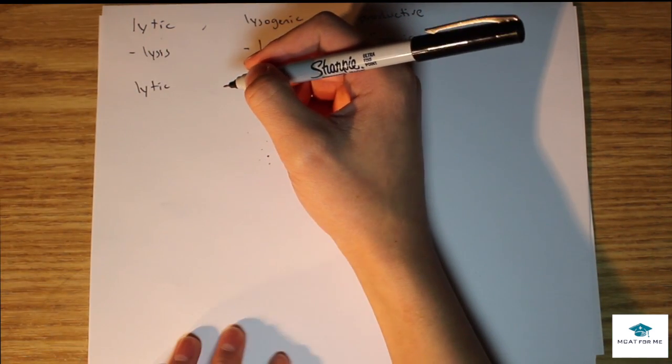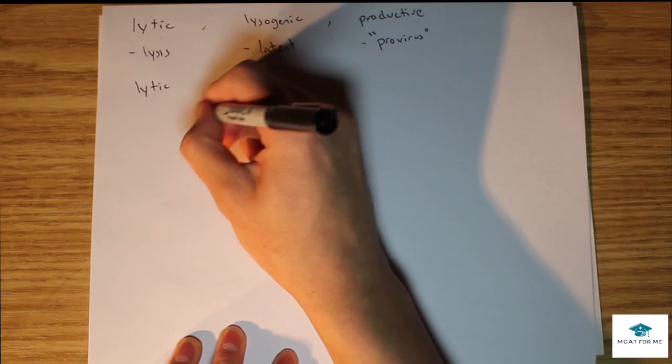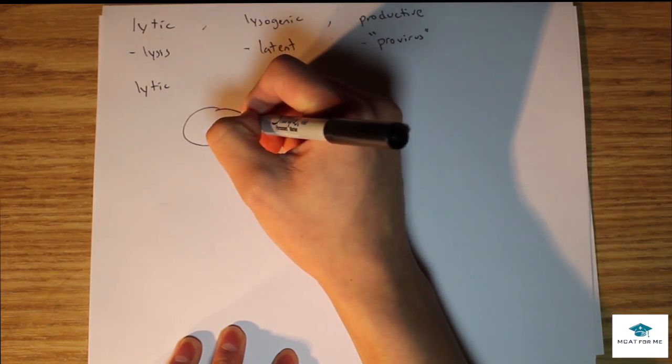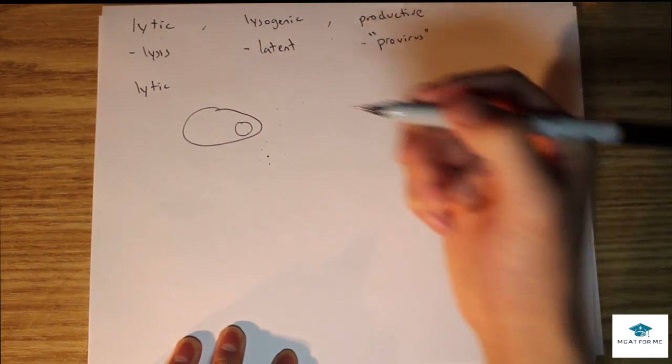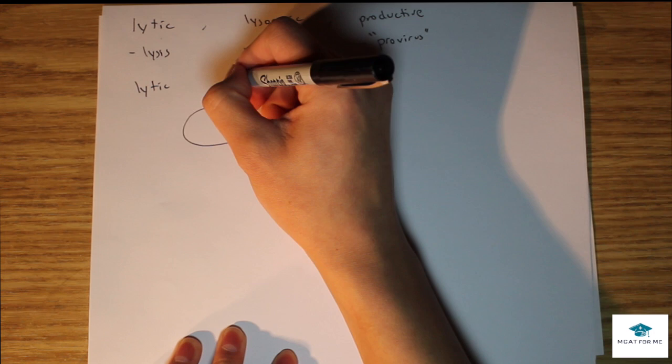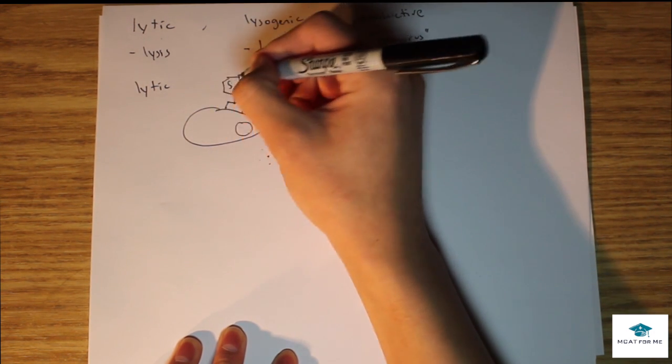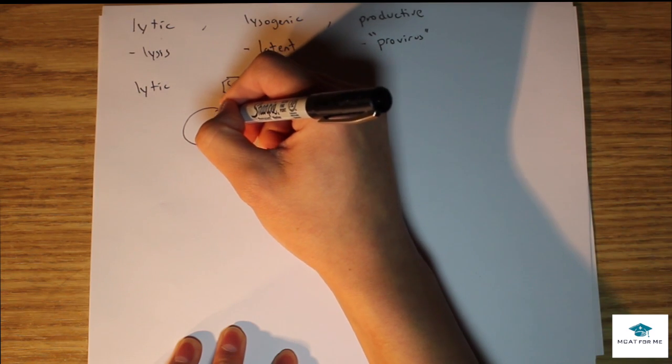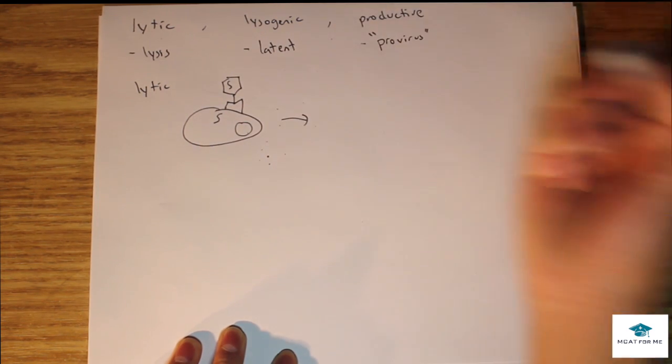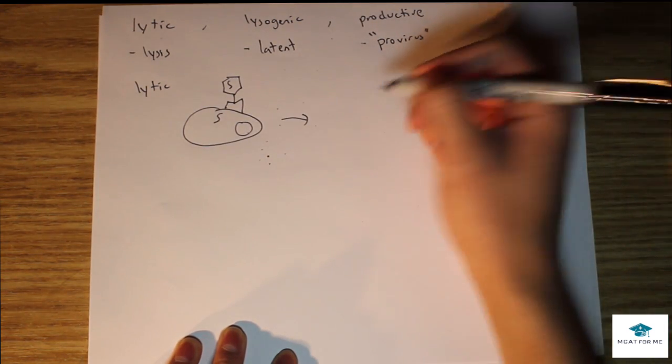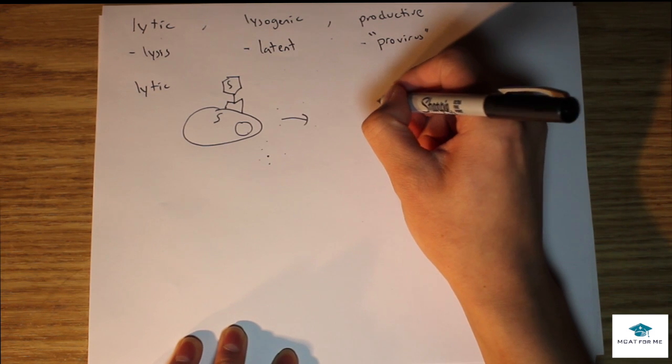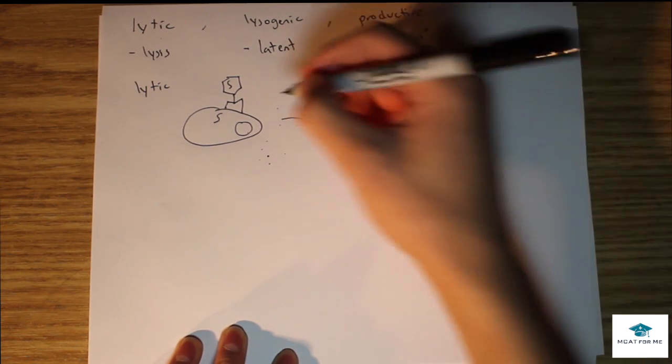Imagine if we had a cell like this, and this is a bacteria cell so that's why it's a circular chromosome. We have our virus that comes in like that, it comes in and it injects the DNA to go in like that. I just chose it to be DNA for this example, it could just as well be RNA. The first thing is the insertion.